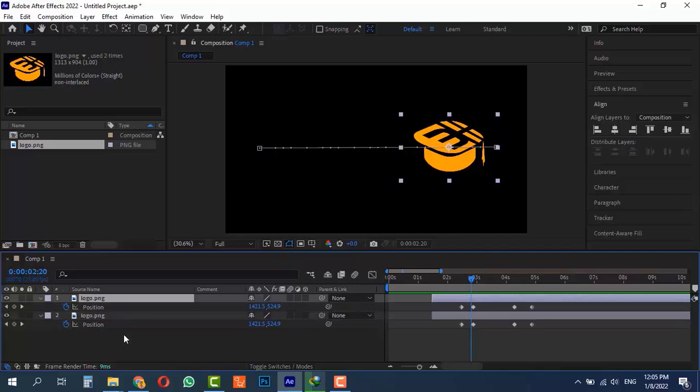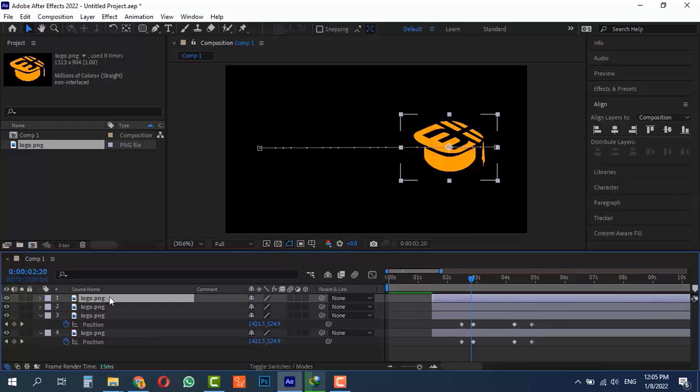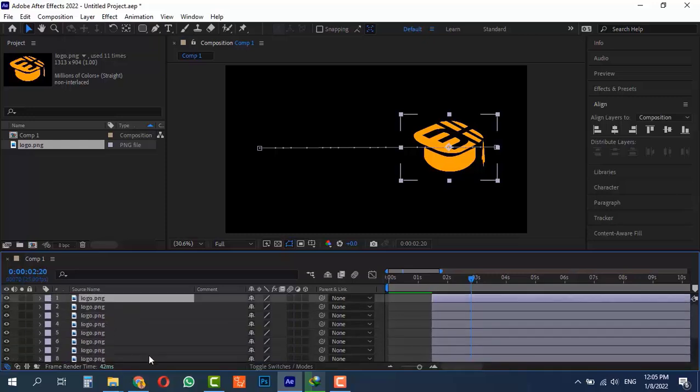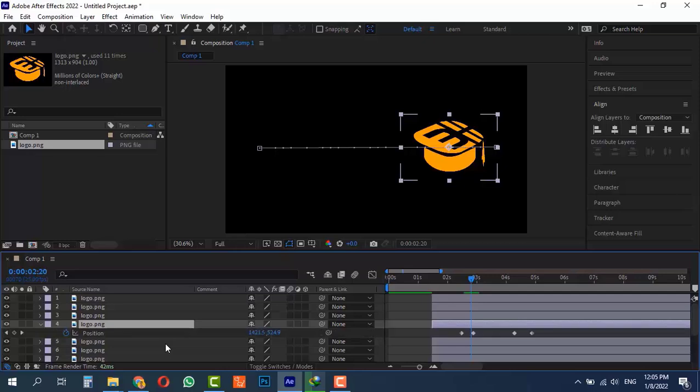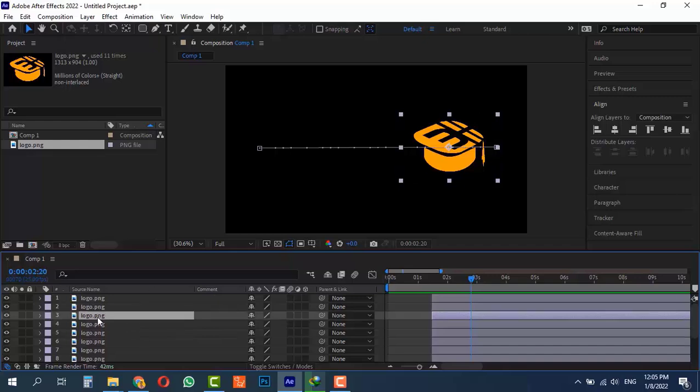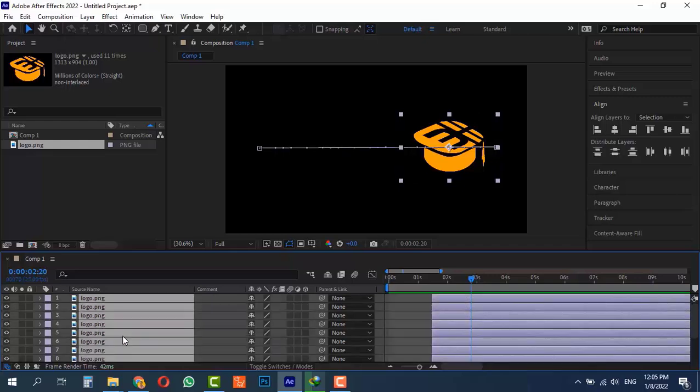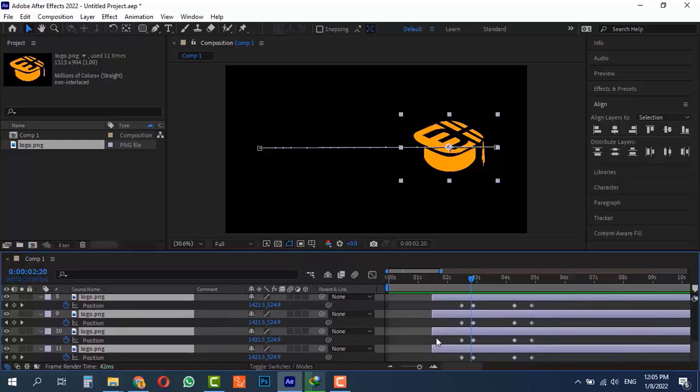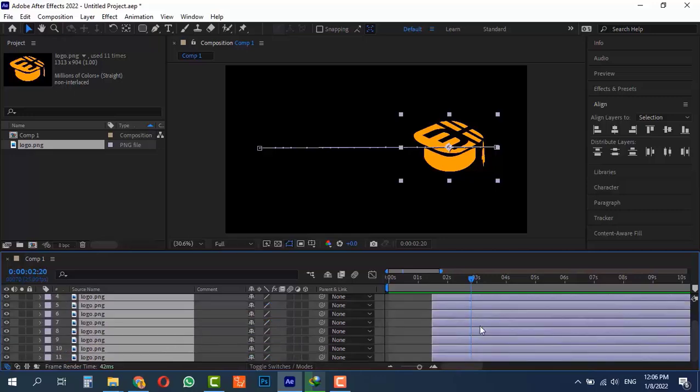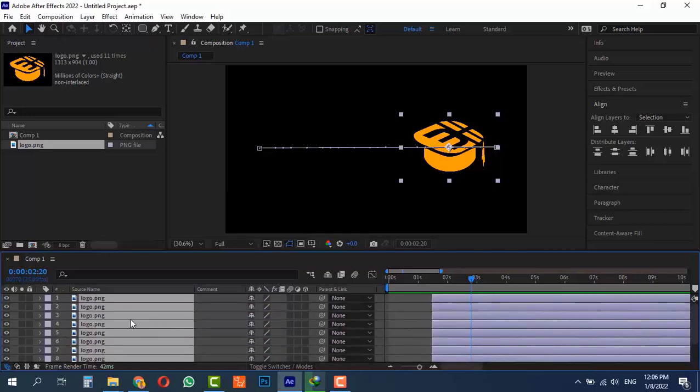When you are working on an animation where the number of layers is too large, if you want to work on these layers one by one, your work will be very difficult. You can, for example, select layer 4, hit U, display its keyframes and work on that layer. Or if the keyframes of this layer are open, look, it's very difficult to navigate and flip the layers up and down. Select them all, hit Ctrl A, hit U, and as you can see, their options will close. When you press F2, they will be deselected.